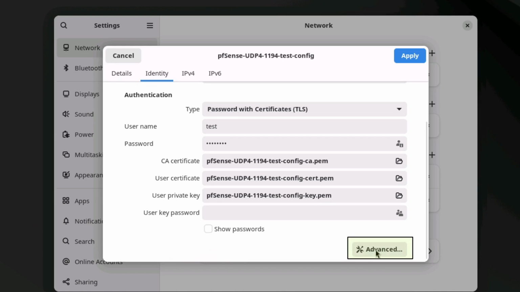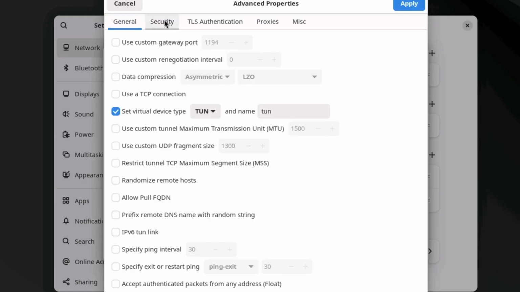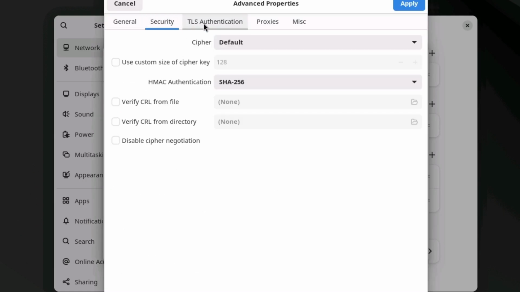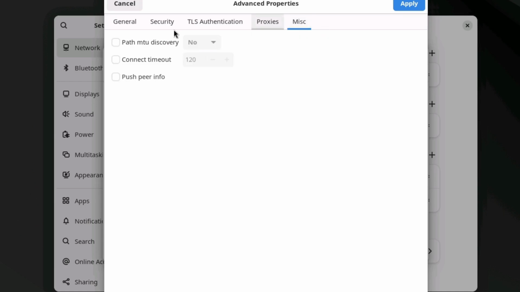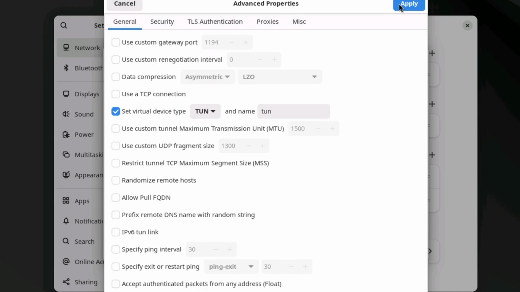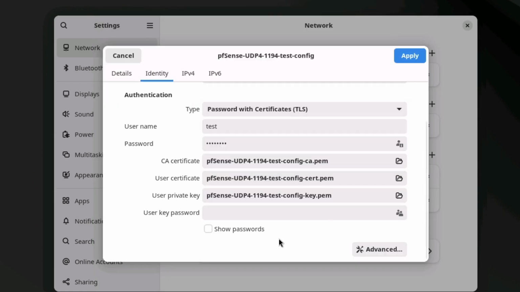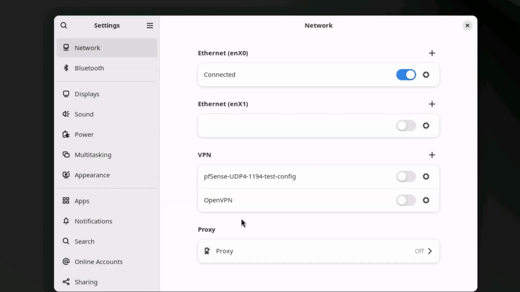If you want, you can click on advanced settings to check out the advanced settings, for example the cipher, HMAC authentication, TLS authentication, proxy, etc. In our case, that is not required. Click on apply. That will make sure we have the profile in place inside the network manager.